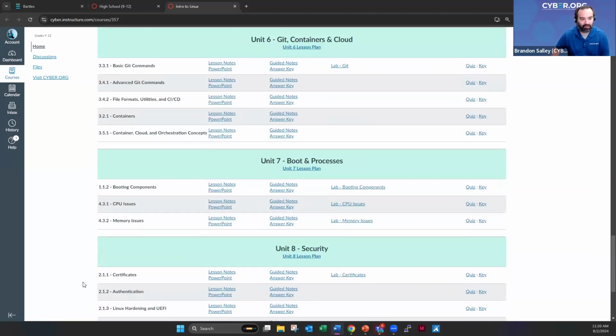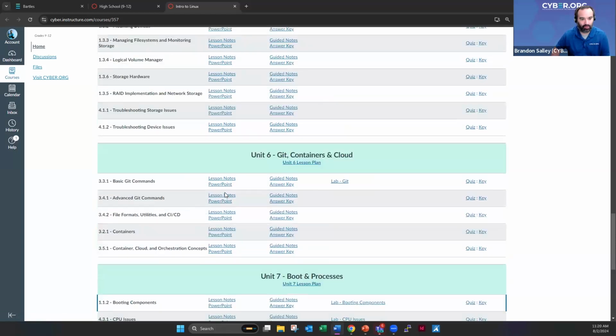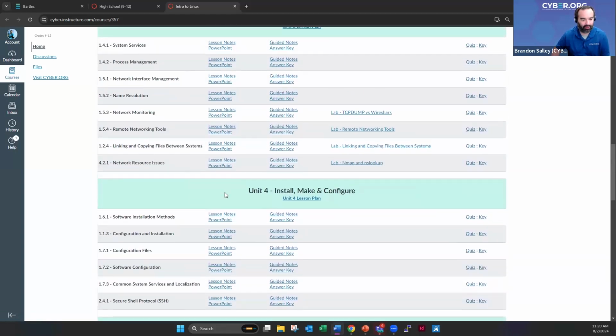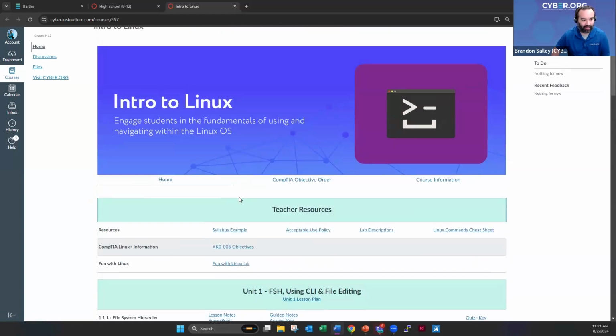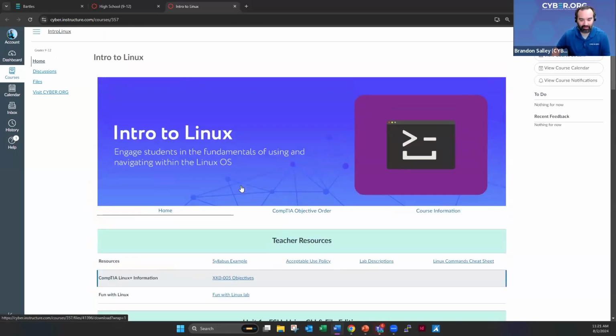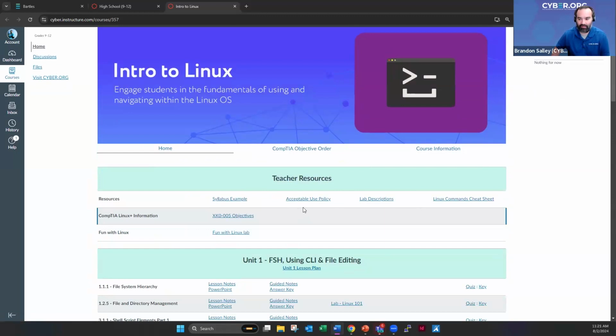Or you could pair it up with something like the ITF exam, which is going to be changed shortly by CompTIA to the Tech Plus. So it'll pair nicely with that. If you look at CompTIA's actual order, the way they have it laid out is they actually have the Linux Plus as an upper level course.